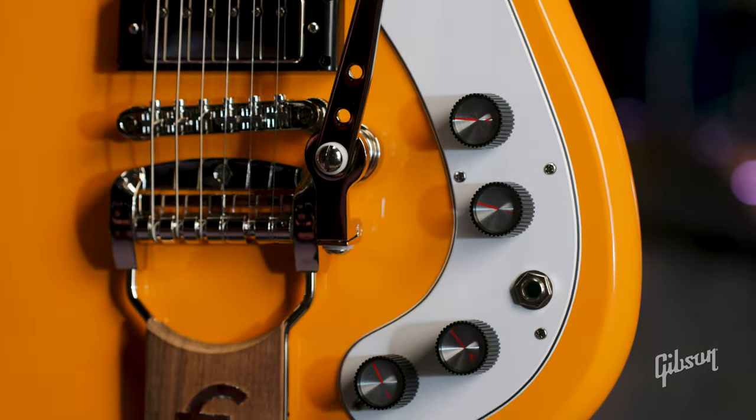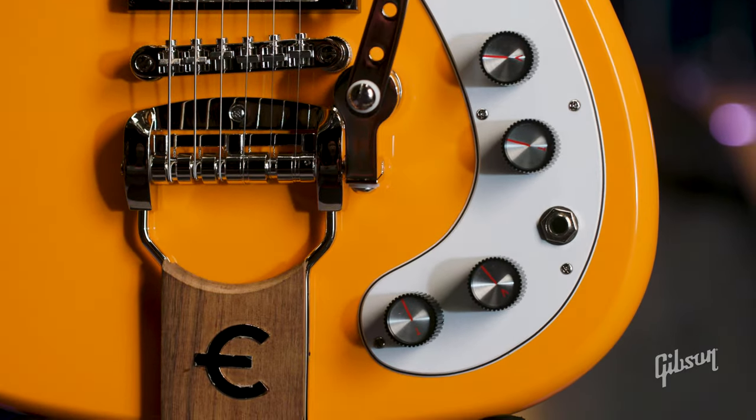And as you can hear, accuracy was there, stayed in tune great. It also includes a hardshell case. Let's hear a little bit more.